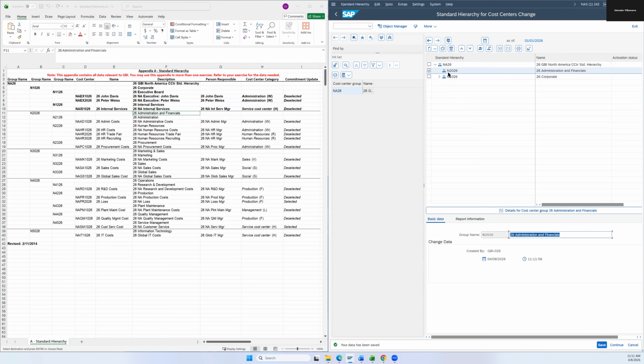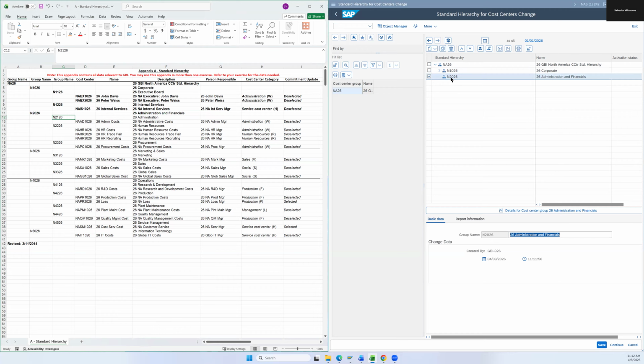And now we can see our hierarchy is a little bit out of order because we have 2 above 1. So we're just going to simply click that down arrow to make sure that this matches this over here. So we have our N10 above our N20. All right, so now we're simply going to fold this so we know it's complete. And see here, we created this group name, and now we need to create another group name, but it's going to be a lower group name. So we're going to click on N20 with our respective number, and we're going to create a lower group.